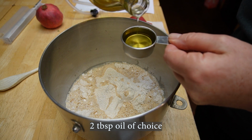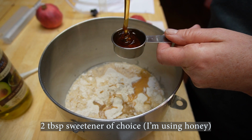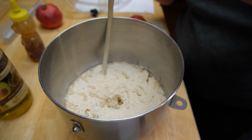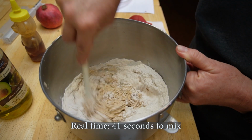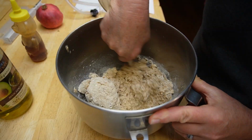And then this is optional. So a couple tablespoons of oil, you could use butter, and then a couple tablespoons of honey. The recipe from Dave's uses fruit juices for sweetening, so I wasn't going to bother with that. So a couple tablespoons of honey. And then I stir this together with the end of a wooden spoon. You can put this on your stand mixer and put the hook in and let the hook do this work, but it takes 3 or 4 minutes to come together if you do it that way.